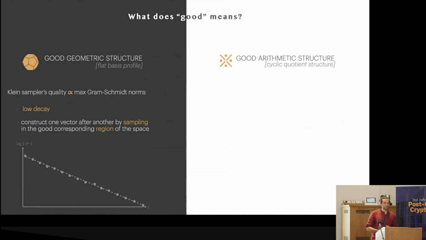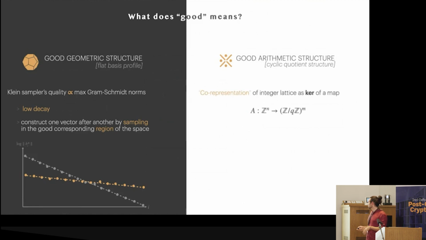a nice geometric decay because it's a log. Okay, so you have a nice profile of the basis, and if you want to have a very good sampling, you actually want something which is close to being flat. You want a flat profile, which means that you need a low decay of the Gram-Schmidt, so you need to construct the vectors one after another, and you will choose a region where you are choosing them with regard to what you already sampled. So you have the first vector, then you will sample something which is close to being orthogonal to it, so that you will have this very nice flat decay shape. Okay, we can do that.